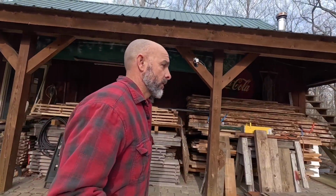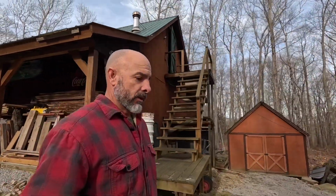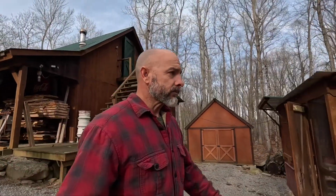Alright YouTube, let's take a look at the wood I cut up yesterday. Got it down here by the sawmill. I gotta put it on some stickers. I got a pile going already of some timbers. It's all red oak. I'm gonna do some timber frame, practice my timber frame joinery, see if I can get a building put together.